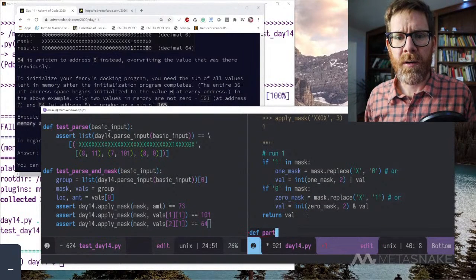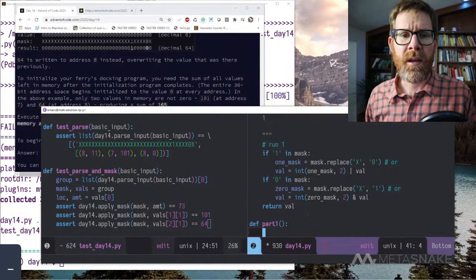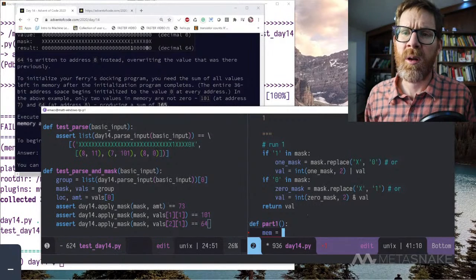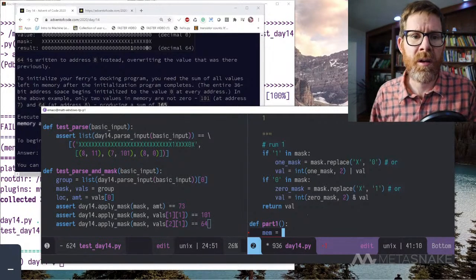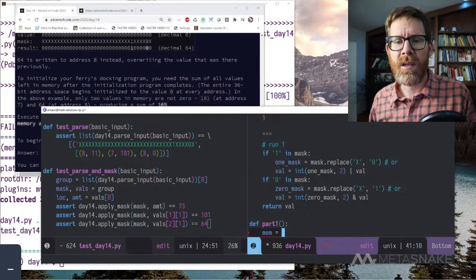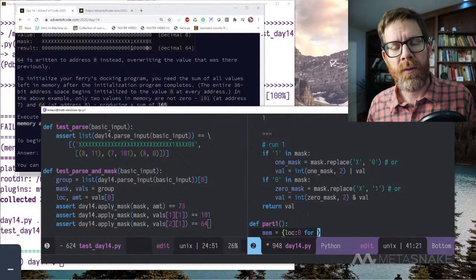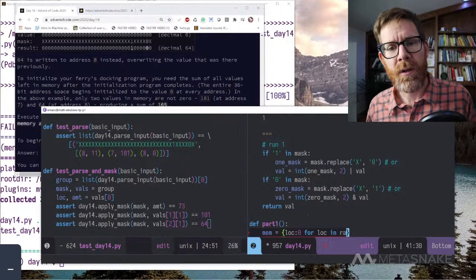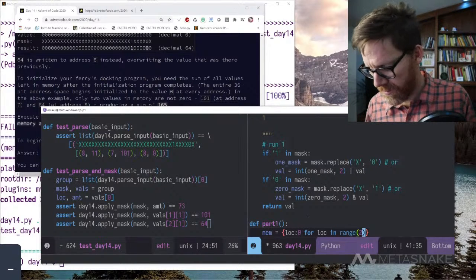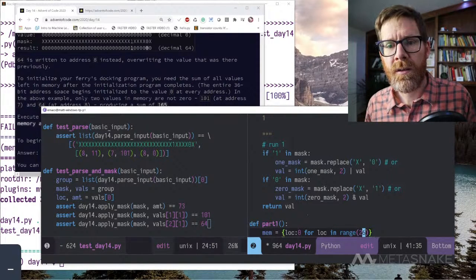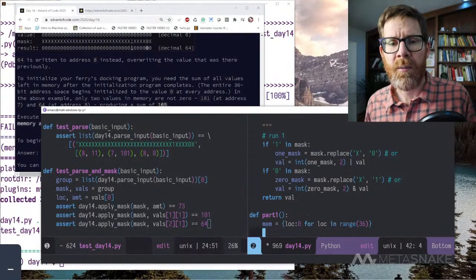Def part 1, and I'm going to say mem is equal to, I'm going to do a dictionary here. I'm going to map the key, which is the location. So I'm going to say loc 0 for loc in range 36. So there's my dictionary.